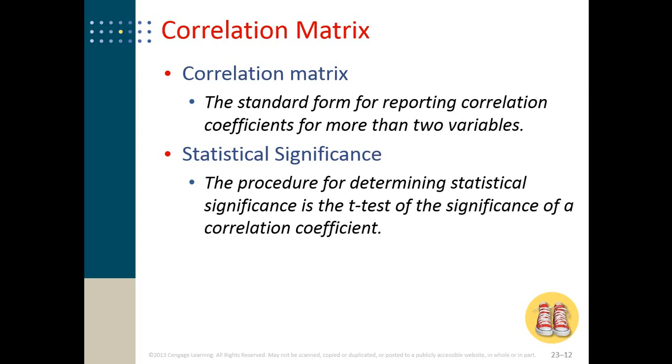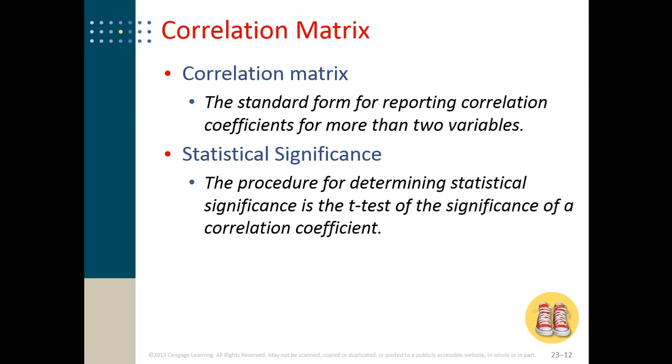In the last video, we learned about the correlation coefficient, and we said that the correlation coefficient measures the strength or degree of relationship between two variables. The correlation coefficient ranges between -1 and +1. So if the correlation coefficient between two variables is, let's say, 0.9, it indicates a strong positive correlation between the two variables.